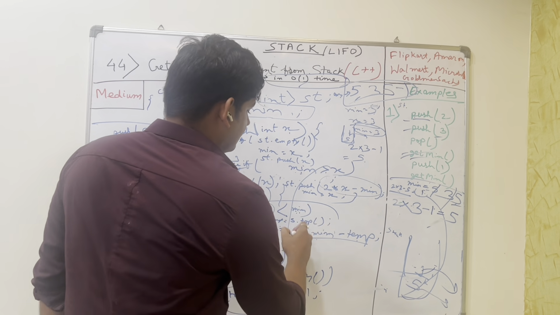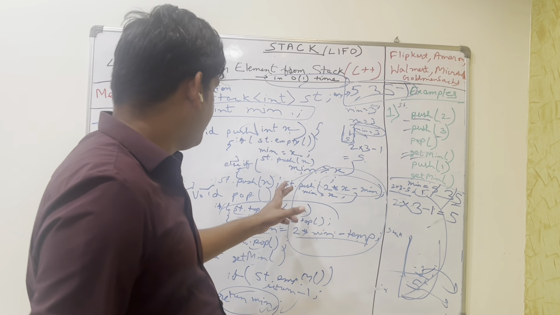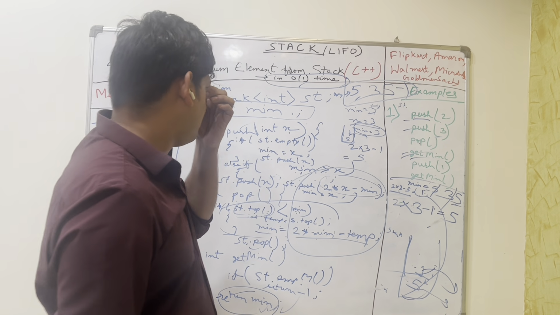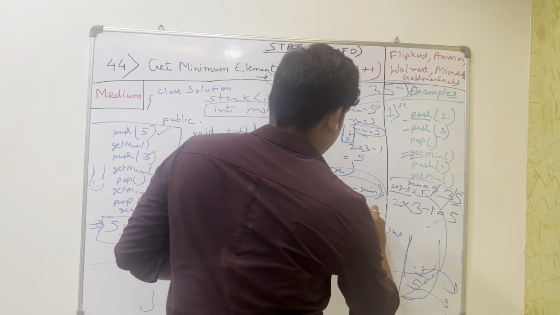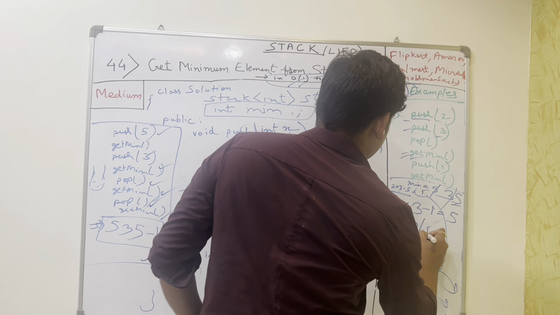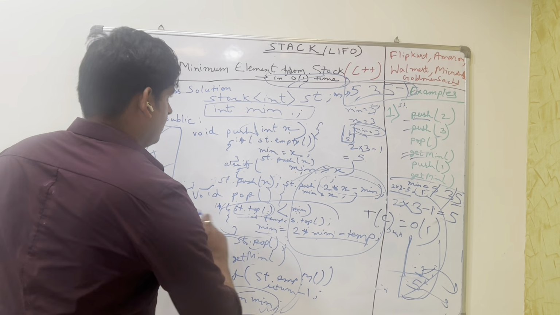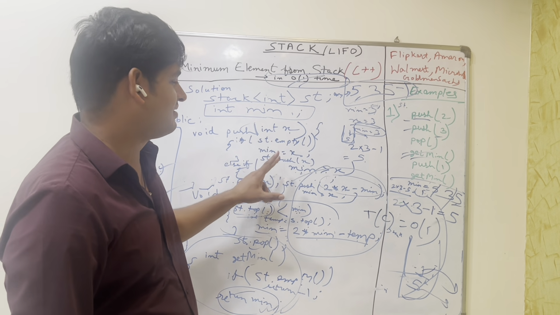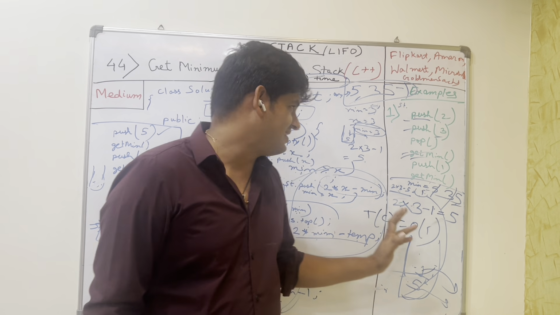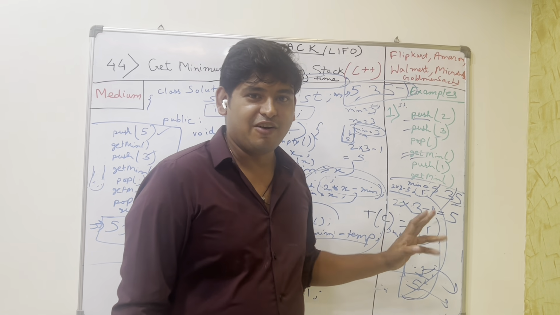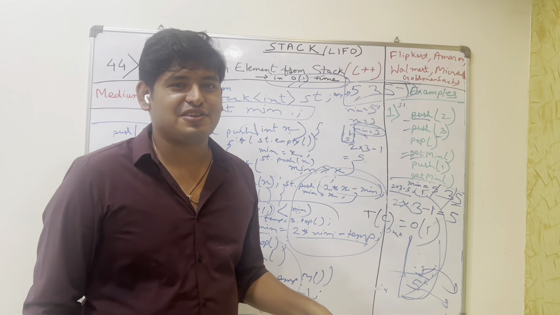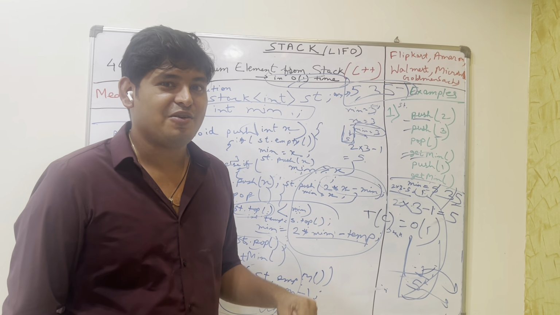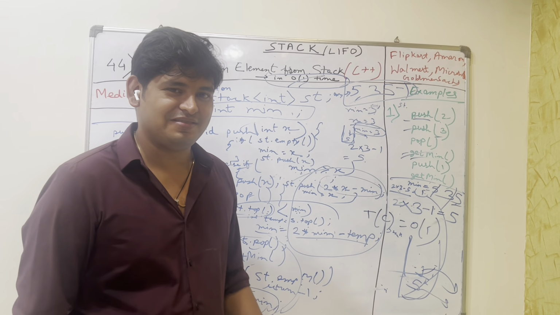And I hope that this mathematical logic, what we have inserted into the stack, is clear. So in this way, we can solve this problem in order of 1 time complexity. Okay, this getMin operation. This has become very difficult to understand while looking at this, but I've explained all the logic that is required in this question. I hope everything is clear. The link to the question has been given in the description. Please try it yourself now before coming back to my code walkthrough section in the later part of the video.